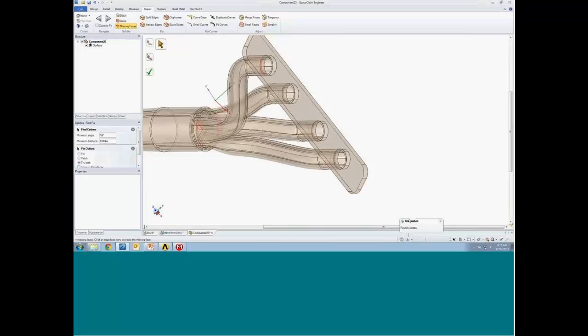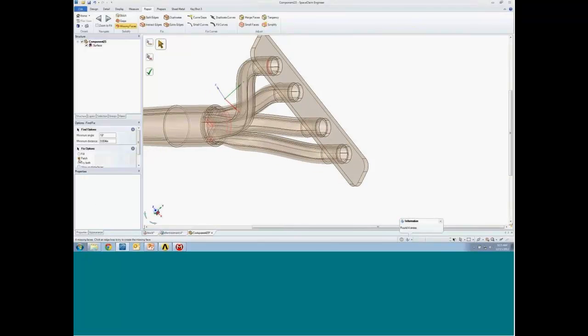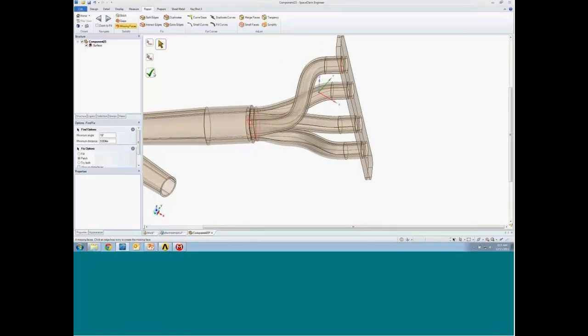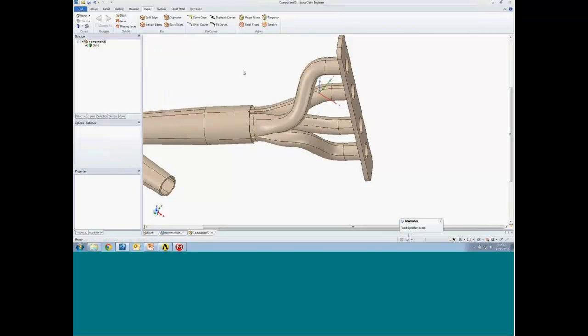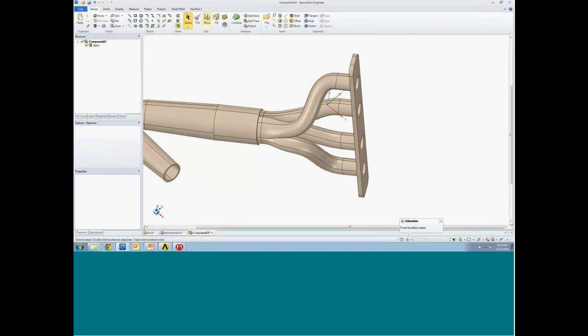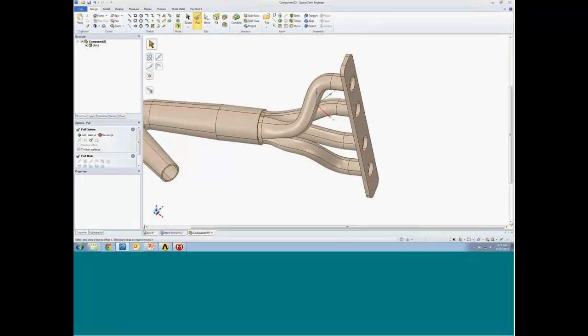Yeah, and SCDM tells me there are 4 areas where it found missing faces. And the best way to remedy those is to take a patch and stick it right over those. When I click that green checkbox, it actually heals all of them up at once. Now I've got a solid body to work with. And this is a legitimate solid, meaning you could mesh it. You can even make changes to it just by pulling on faces.